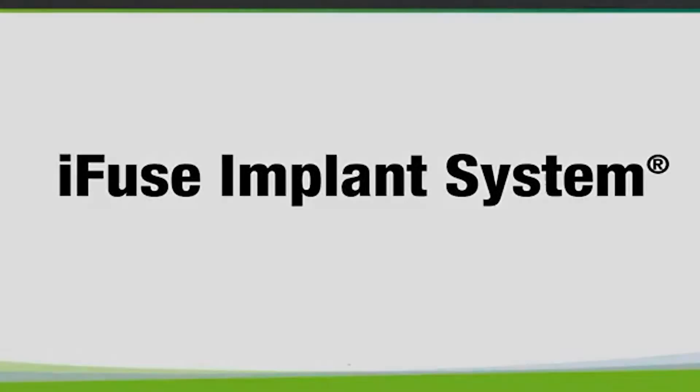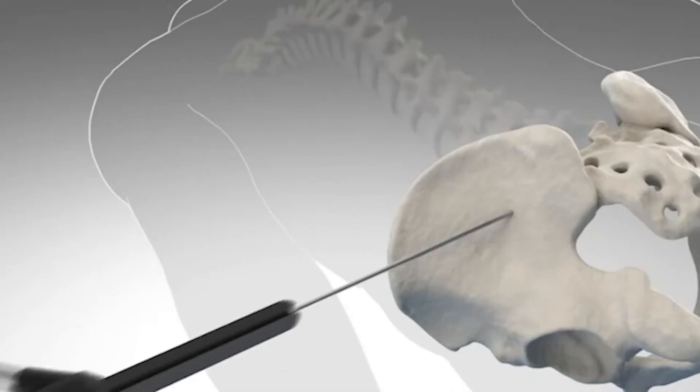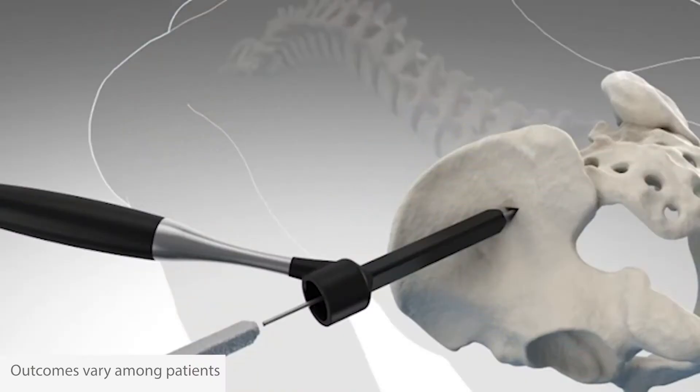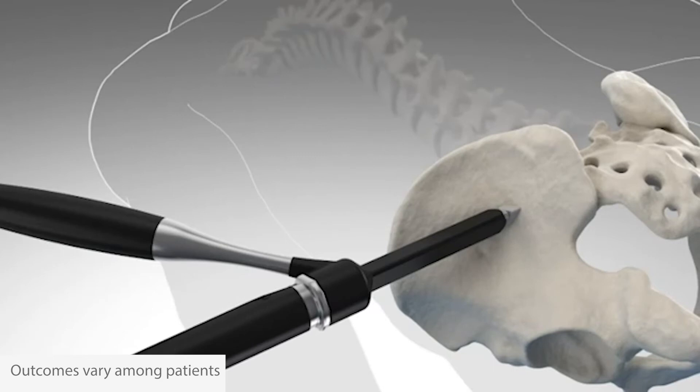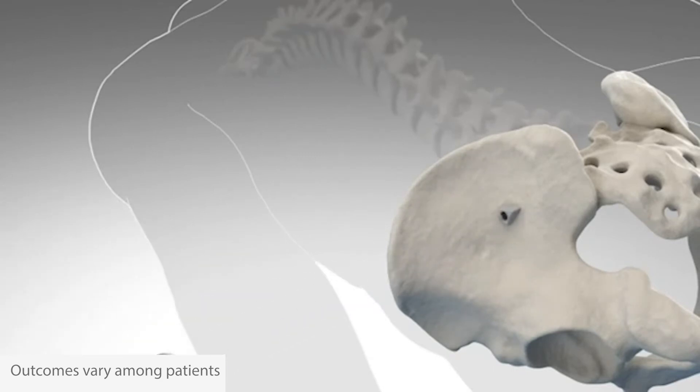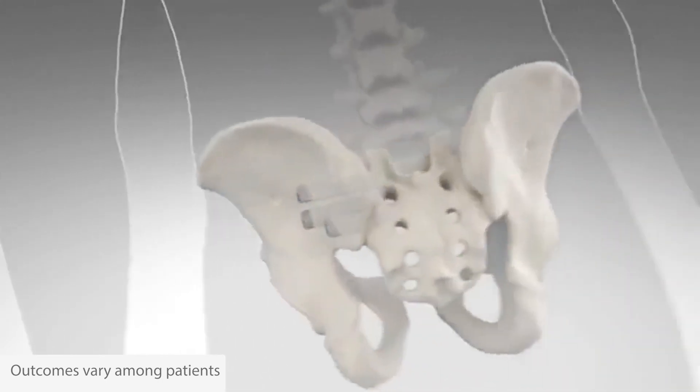Physical therapy with rotational and stretching activities may also be beneficial for the SI joint patient. The IFUS procedure, once we've diagnosed the SI joint pathology, is rather straightforward. We make a fairly short inch-and-a-half or two-inch incision overlying the SI joint from the lateral side, so it's above the hip joint. The implants are placed — usually at least three implants are best to give the best fixation. They're very stout implants and they give great initial support of the SI joint.